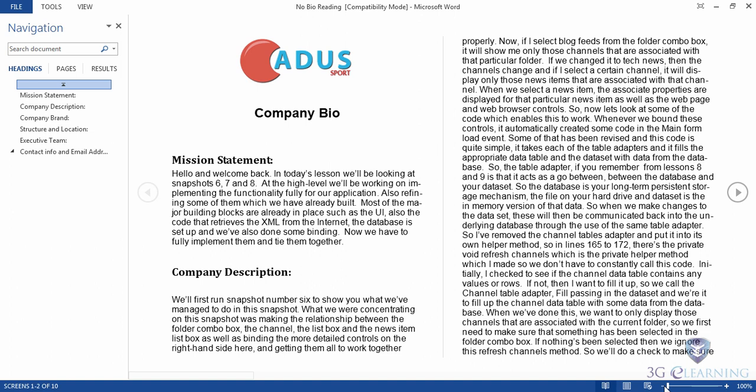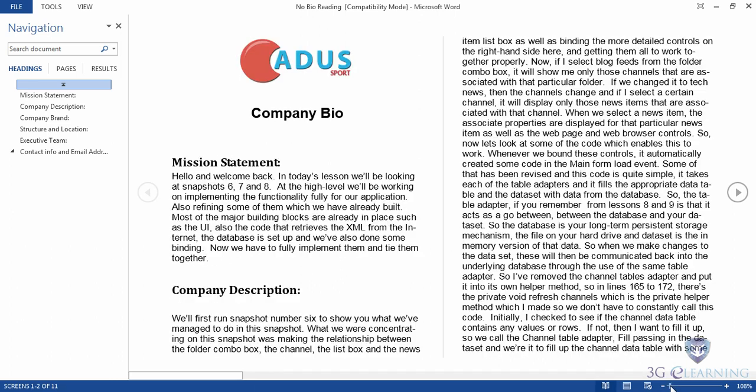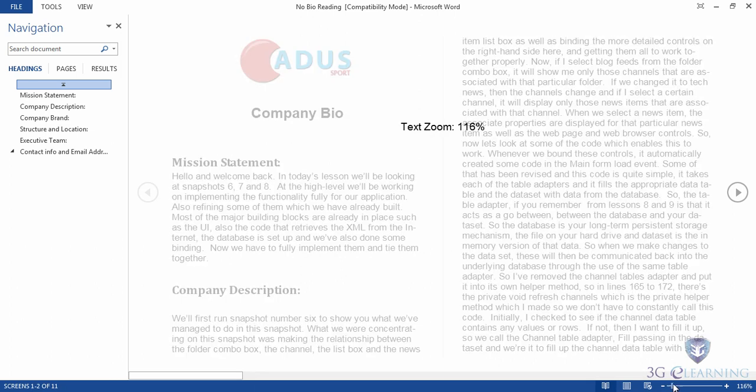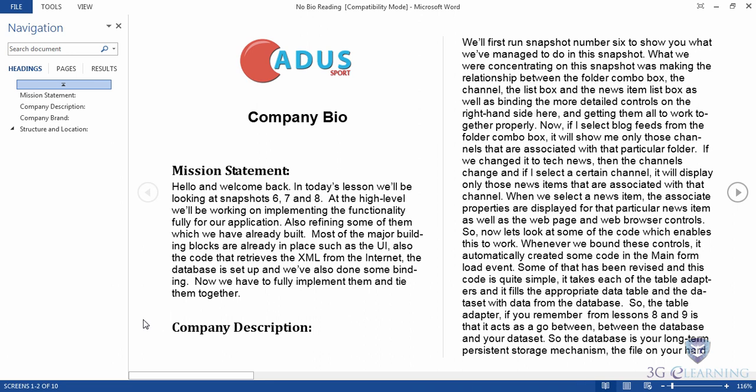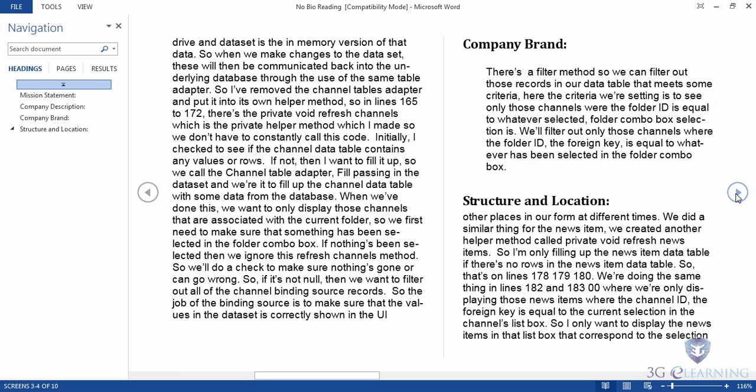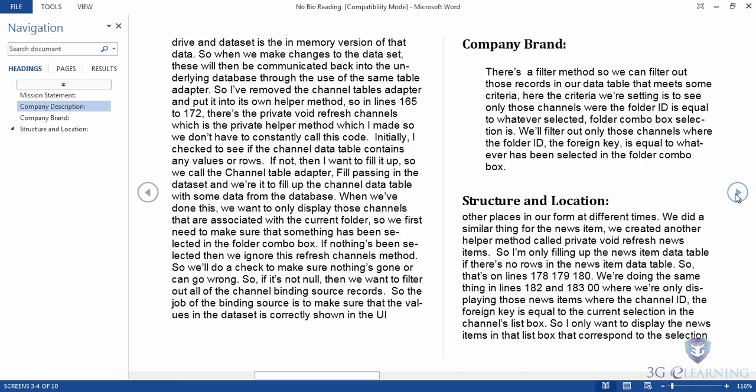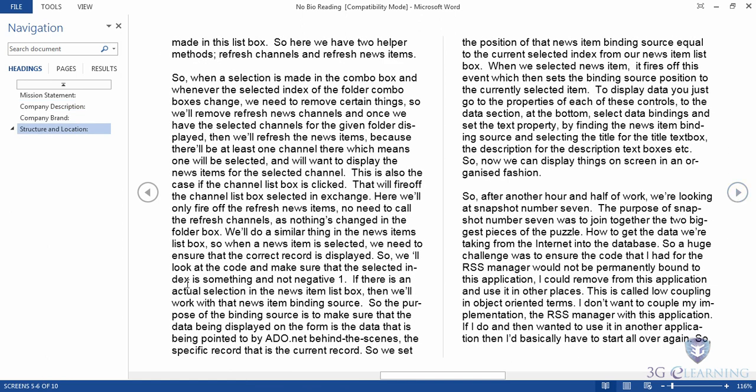Of course, if we want a bigger text size, bigger print, you can click and drag that to the right. So for example, if we go to about 116%, it's easier to read, but notice the number of pages has now jumped to 10. You also have some navigation buttons here. There are arrows on the left and right to move forward and backward through the pages. So if I click the right arrow, we see the next 2 pages. Click again, the next 2 pages. Want to go back? You can go back using the left arrow.